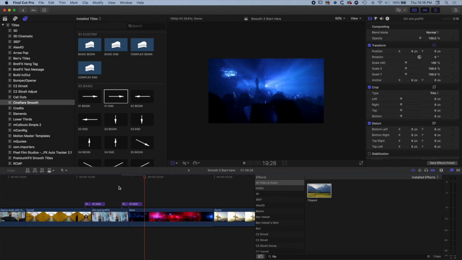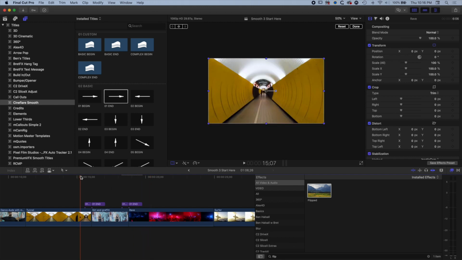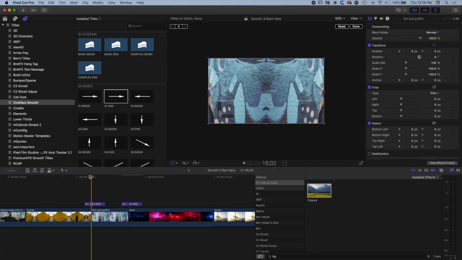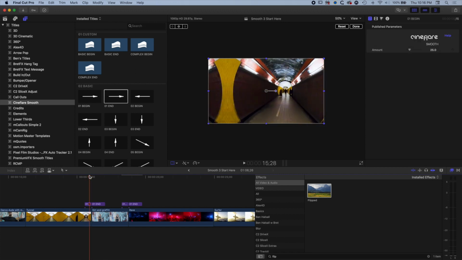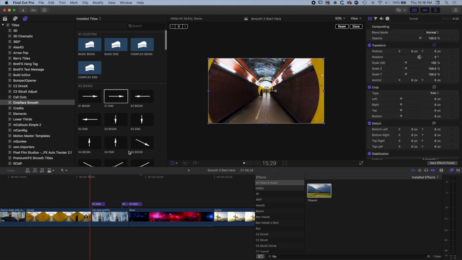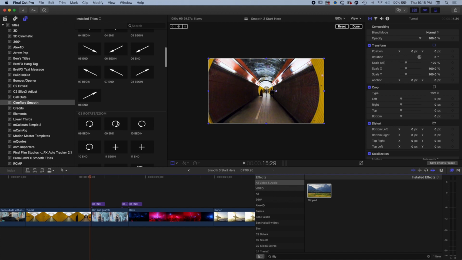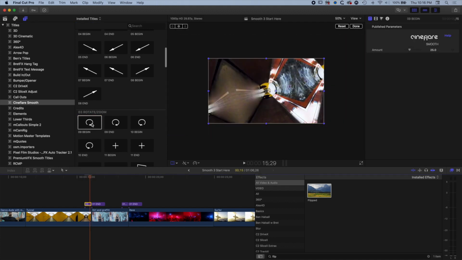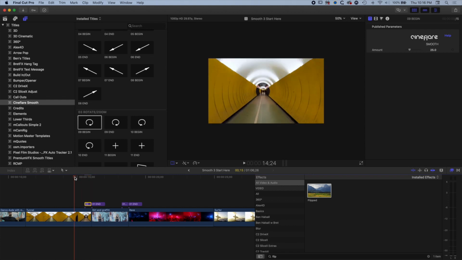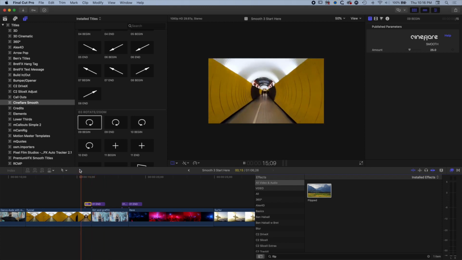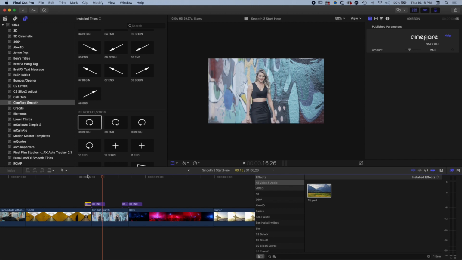It's super quick to add them, and you can see that for some transitions it works better than others. So this one here, the little doubling up of the tunnel is almost a little bit too much. I think I want to delete that and actually get that tunnel to spin. So this is another nice thing about the smooth transitions, is that we can basically mix and match the beginnings and ends of different clips. So I'm going to have a spin at the beginning of this one, and then that move into the next clip. So you can see we get a nice spin there.